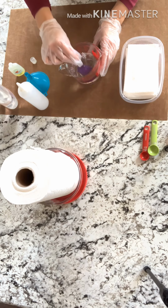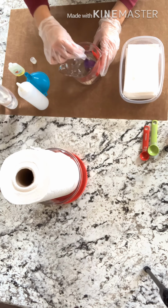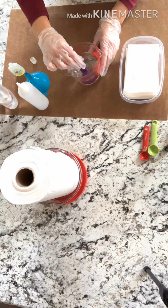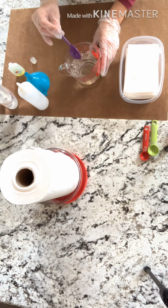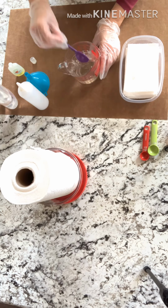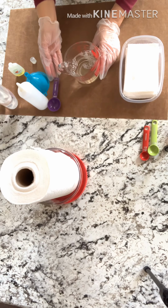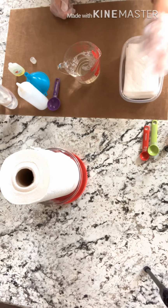And these will also smell really good too. When I had my children, when they were little, and I would run out and be in a pinch for wipes, this is what I used to do. They're all grown and now they have my grandchildren. So if they get in a pinch with the situation that's going on here in our world today, well then they can make some wipes.